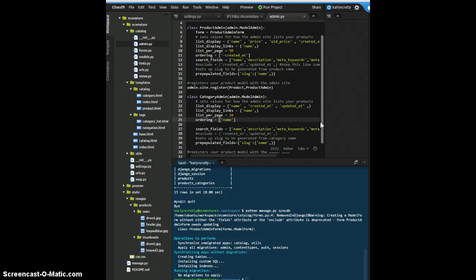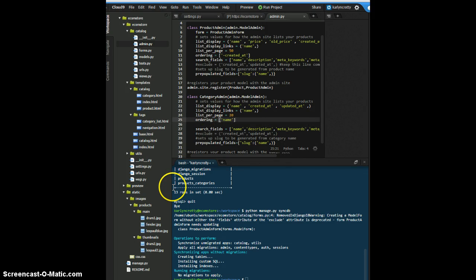Basically, overall, what this admin.py does is register models to the admin site, which requires this catalog app. As you can tell, it has two classes. Basically, it allows us to customize and add functionality to our admin interface.